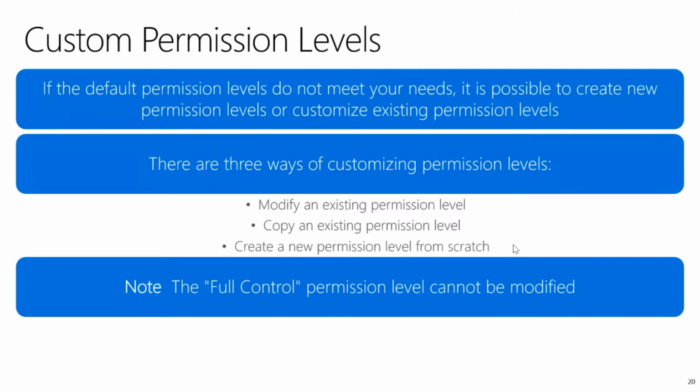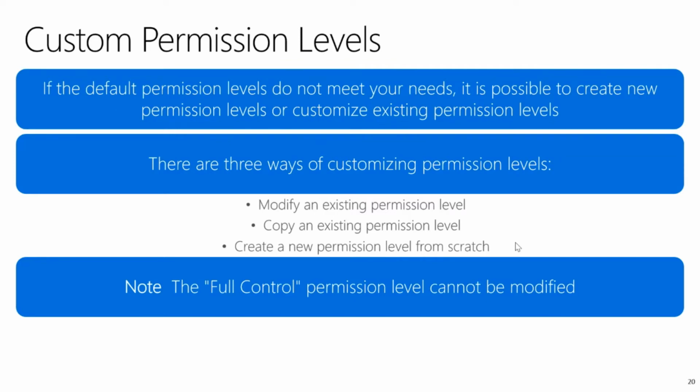So how can a custom permission level be created? One way to create a permission level, which is obvious, is to create it from scratch. So we go to the permissions, go to permission level, and then just click on new and keep on adding the permissions. Now this is the way an admin can use if they are really quite aware of all the 33 permissions that are there.